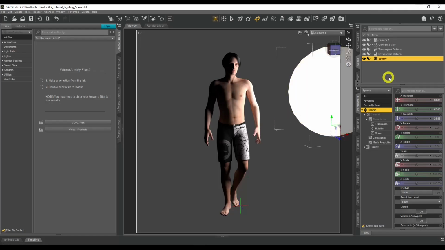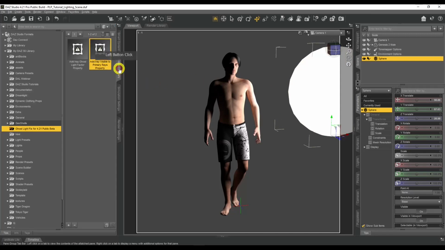Let me show you how this works. In my content library, I already saved the two files. So it's the IRA ghost factor, the light factor. You want to add that property and this one. All you need to do is make sure the primitive, the emissive light, is selected. Then you double click the IRA ghost light, and then the visible primary rays. Now nothing happens. It doesn't look like anything happens, but it does.